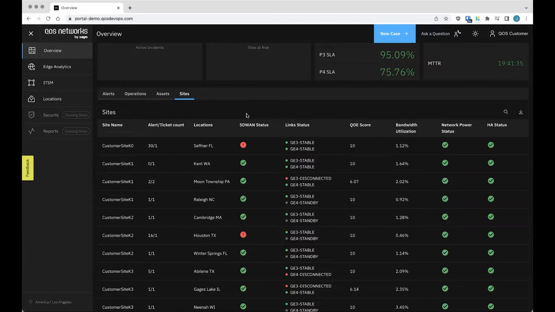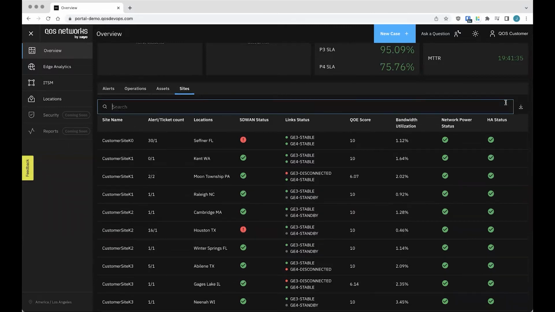Some of these things are related. Sometimes if you see two links dead and an SD-WAN edge dead, that probably indicates a connectivity outage that brought down the entire site. Sometimes you'll see the SD-WAN edge is lost, but the network link is up. So we're monitoring it, we see that WAN access is good, but we haven't had an SD-WAN issue downstream. This enables us to roll up multiple issue types into one single view. We allow the customer to sort, filter through this, and then download this data if they need to. They can always go through and look.